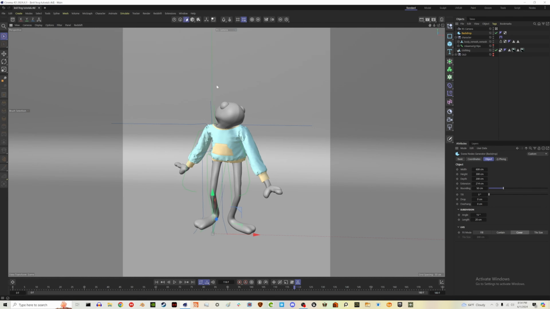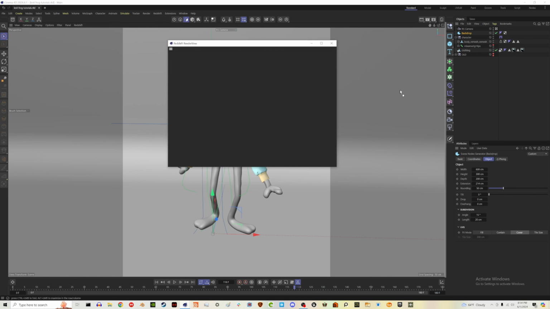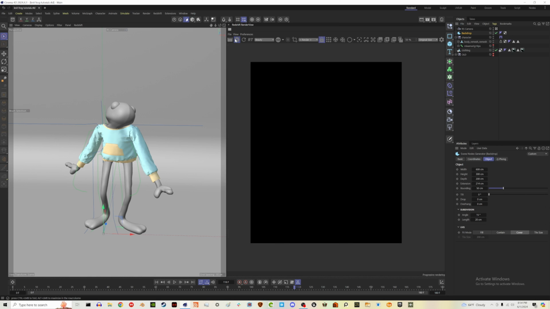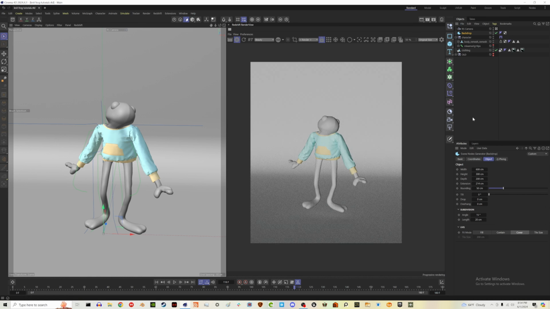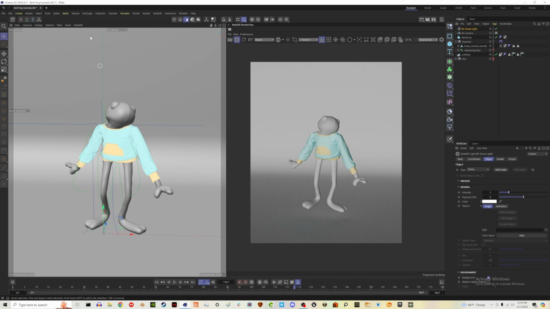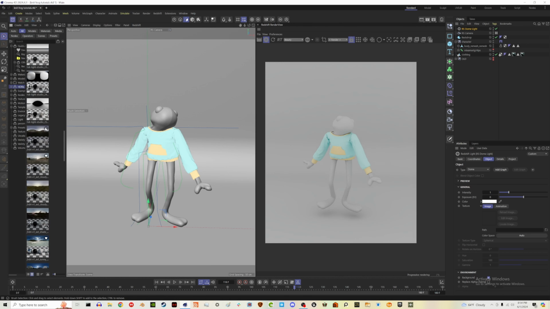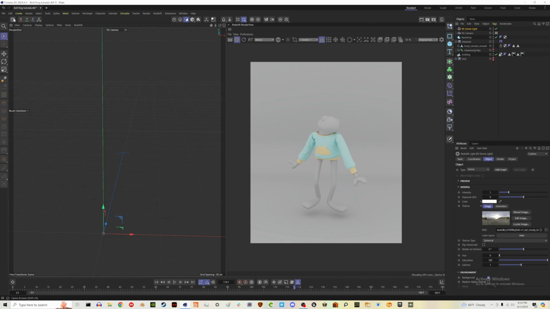So let's go to Redshift render view, drag this over, zoom out. If we hit play, this is what we've got. So we do also need a good dome light. Let's pull that in. And in our asset browser, if we go to HDRIs, I think the one that I used in my actual render was this cloudy, slightly sunny one. So just drag that to the path of your dome light, and it'll take a second, but then it'll load in and our IPR will refresh.